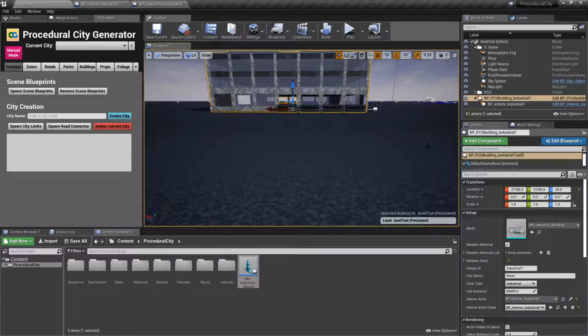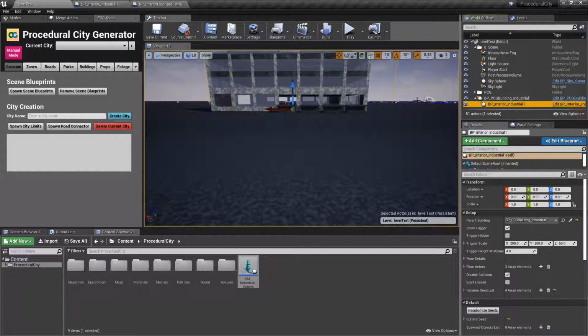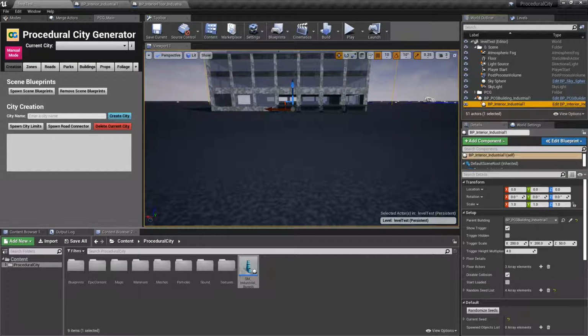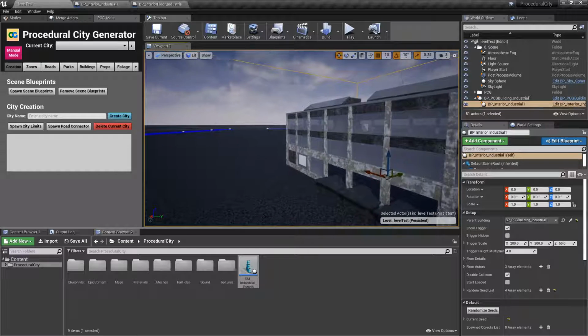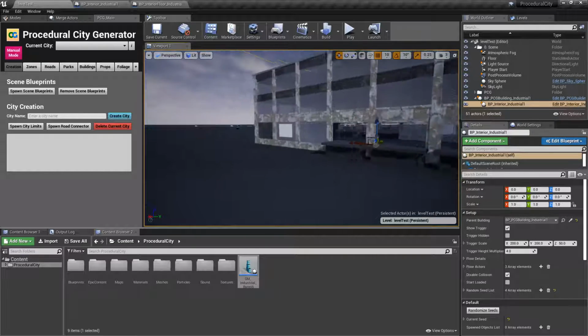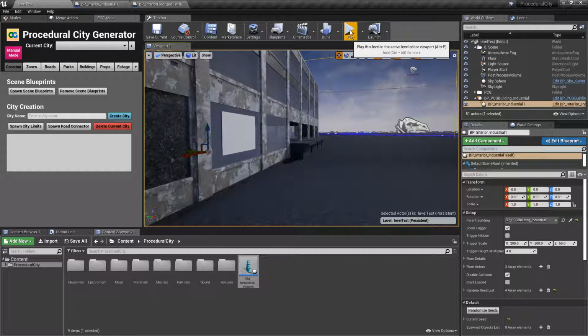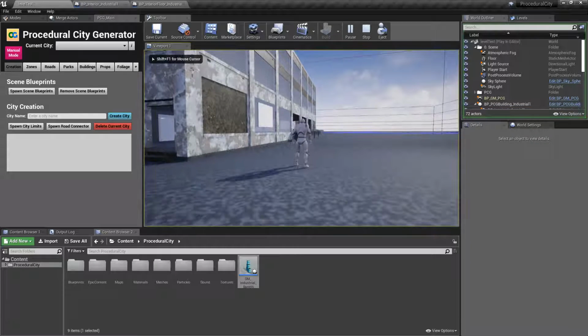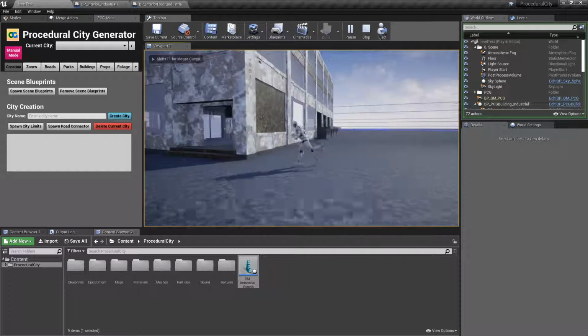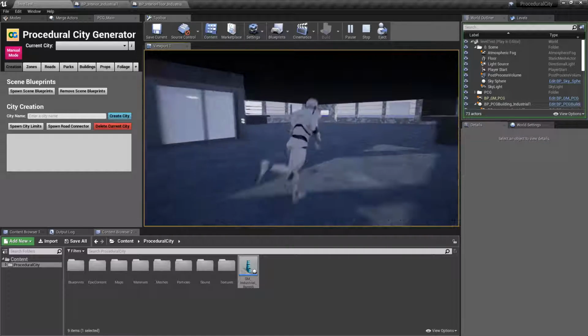One more thing I wanted to show real quick is if you select the interior class, that's the top level, there is an option here for start loaded. Because what happens now is, say that the player starts right here. At the beginning of the level, you're going to start right here next to this building. And I click play, and nothing happens. The building is empty.